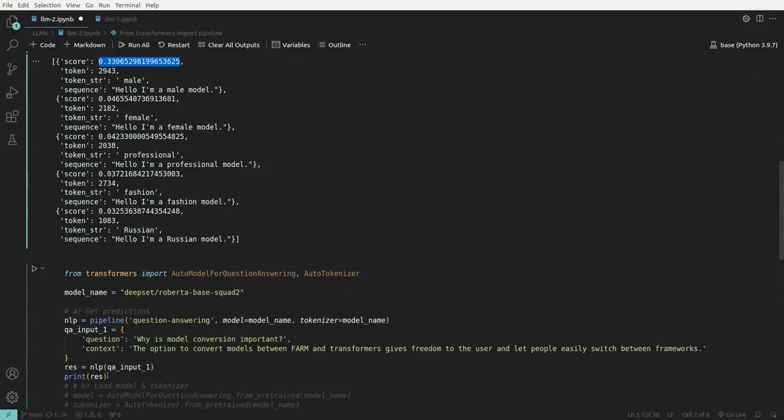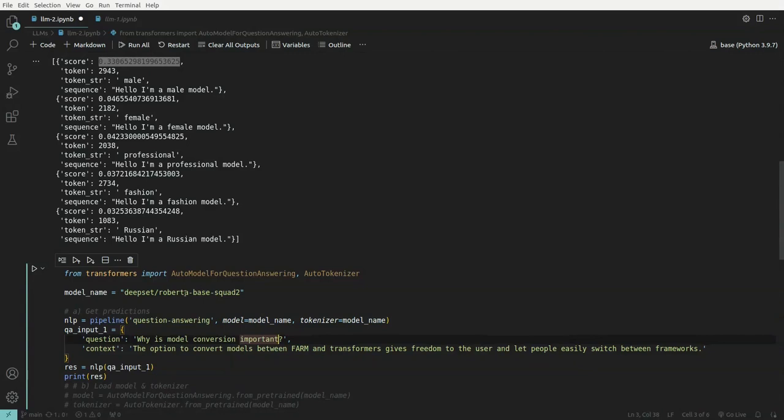For example, why is model conversion important? The context is: the option to convert models between FARM and transformers gives freedom to the user and lets people easily switch between frameworks. So the answer is that it gives the user the freedom to switch between frameworks.